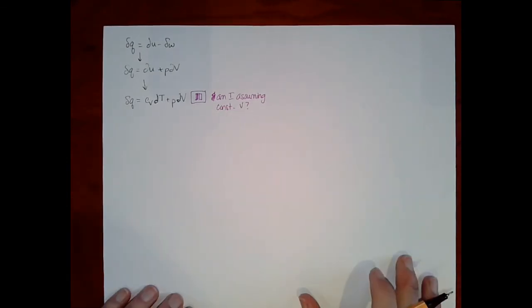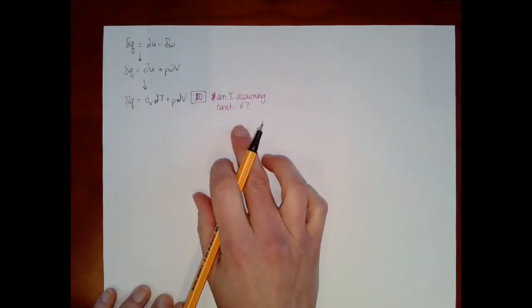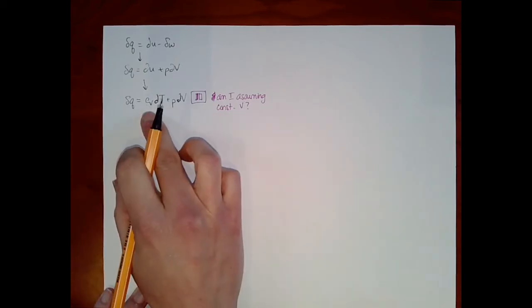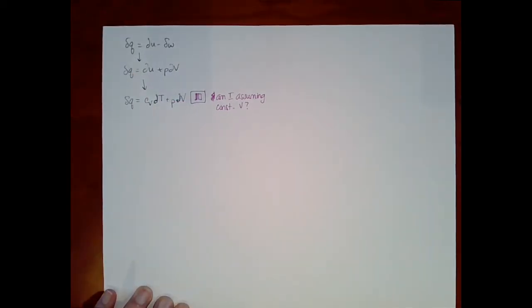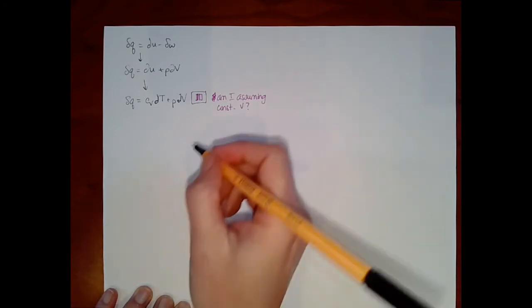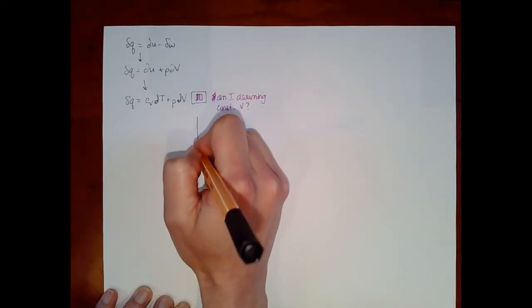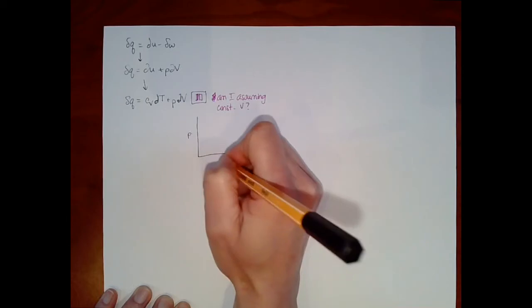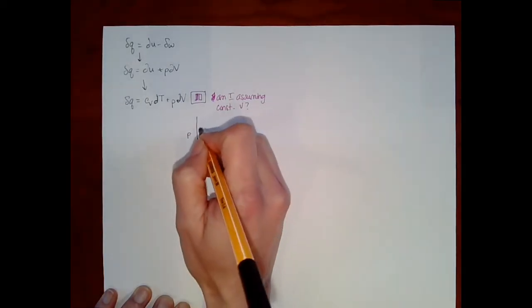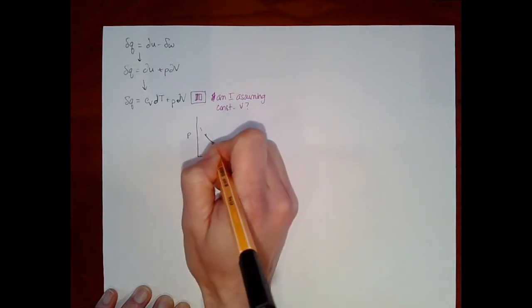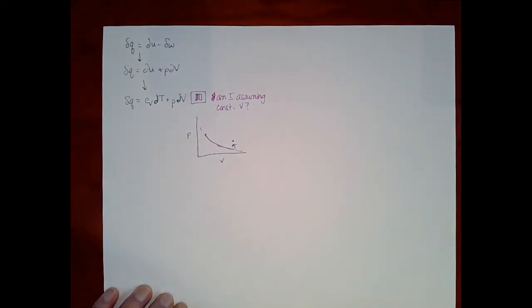Okay. The answer is no, we're not assuming constant volume, even though we have the presence of the constant volume heat capacity. And the reason is because U is a state function. I can choose any path I want to get from point A to point B, or state 1 to state 2. And between any 2 arbitrary points on a PV diagram, I can always find an isothermal and constant volume path to get between them.